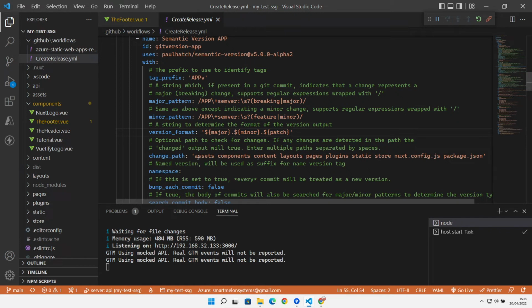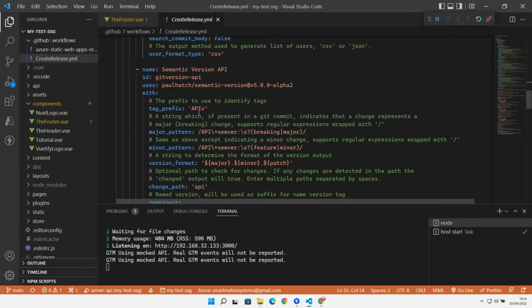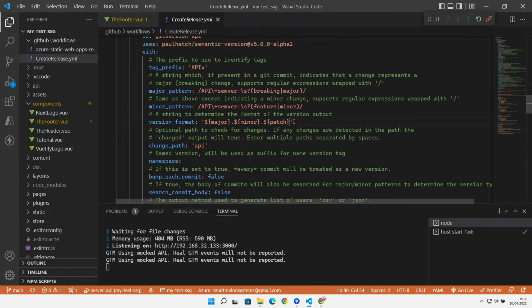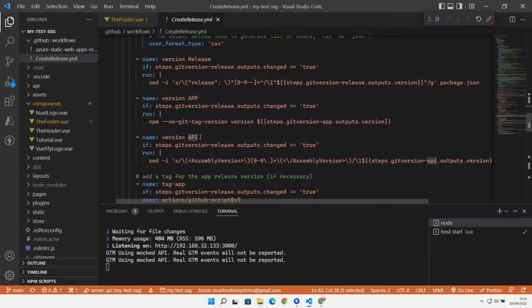So all the folders that affect the semantic versioning for the app are all still the same. It's just we've dropped that increment number off in this particular job. And then we do the same for the API. Again, we've dropped the build number off the end of that, and we're only looking at the API. Then we do our actual versioning.